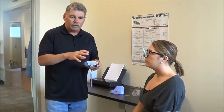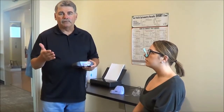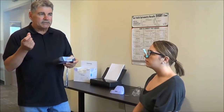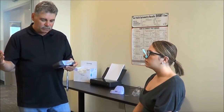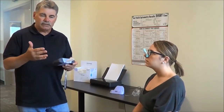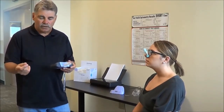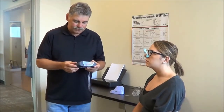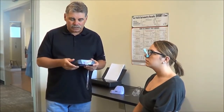Now, the other aspect of quality in the software of the device is we have a grading system in here, an A through F grading system like school grades. So what we're grading on is the acceptability of the blow, whether she started nice and fast and continued to go until no more air, and reproducibility. In spirometry, it's important that we get these three acceptable trials, but they also need to be reproducible. The FVC and the FEV1 ideally need to be within 150 milliliters of one another. So we have a grade displayed here that's telling me where I stand with regard to quality.